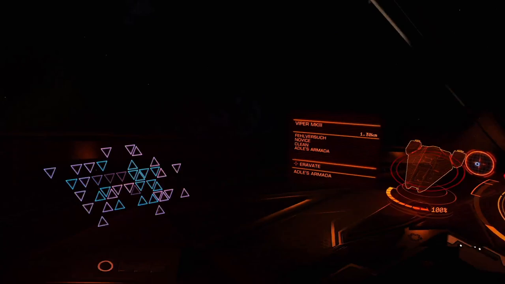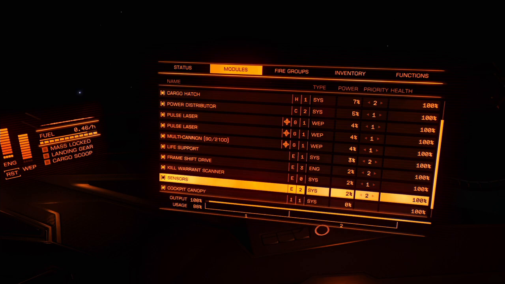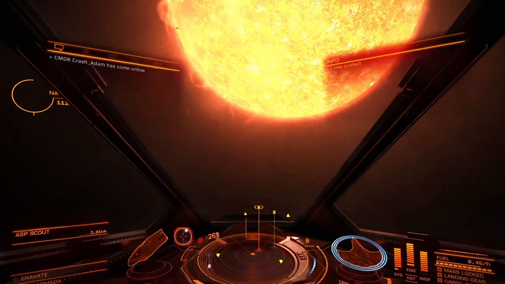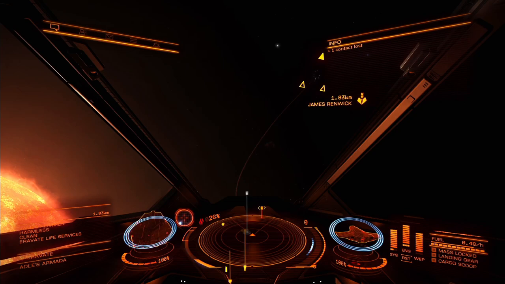Why is absolutely nothing in range? My scanner's been turned off. Sensors are there. Okay, we got something. We got a blip. And it's getting closer. That's good. He's harmless. And clean. Damn it. Another one.